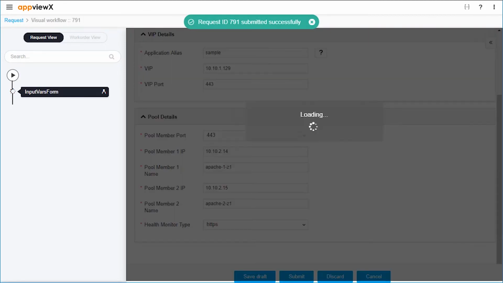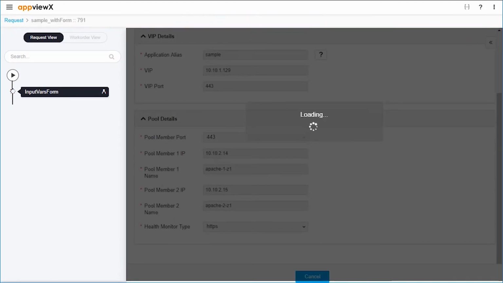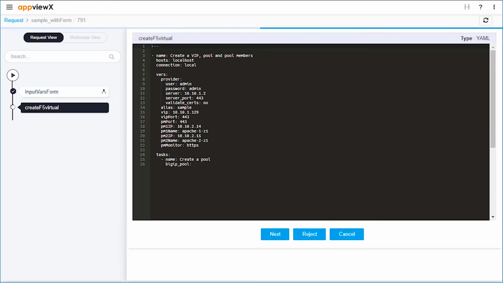I'll then submit the request. Because I granted access to review the Create F5 Virtual Playbook, it will be presented, and I'll select Next. This will begin the execution of the playbook.